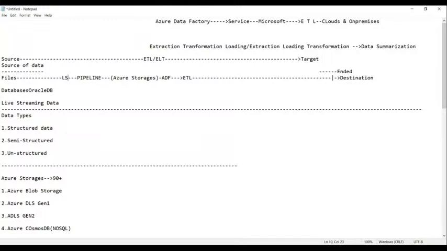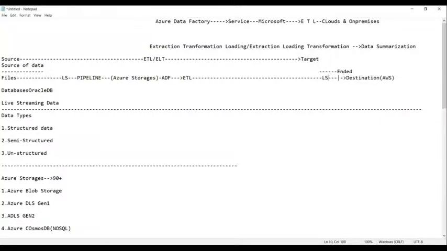So now for every process, can you see here, you have connected Oracle with this pipeline by using one linked service, and here you have the ultimate destination. Let us say the destination is AWS, Amazon Web Services. Now tell me, you're using the Azure data pipeline and you have to connect to Amazon Web Services. Do we require another linked service here or not?